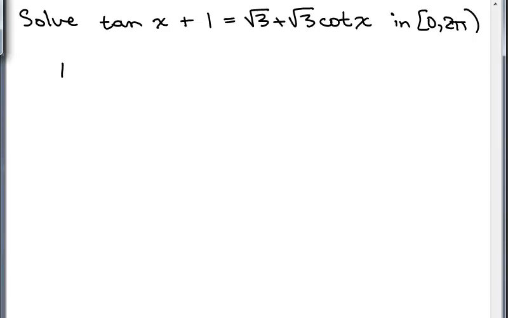So I've got tan x + 1 equals √3 plus, all right, now remember, this is √3 times the cotangent of x which is 1 over the tangent of x. So that √3 is still in the numerator but I have a tan x in the denominator.